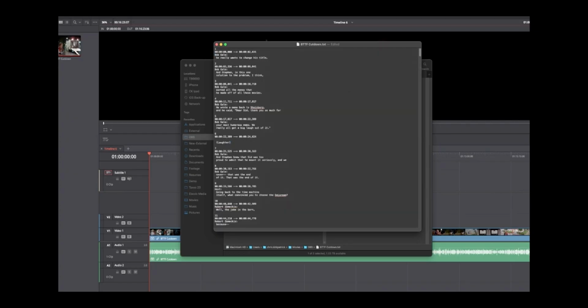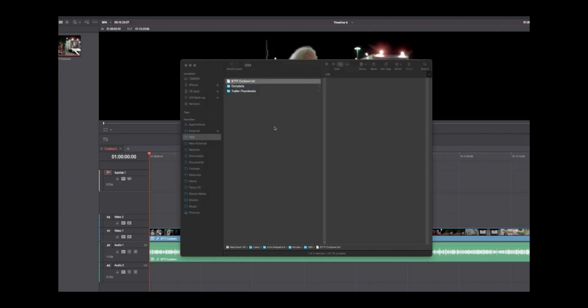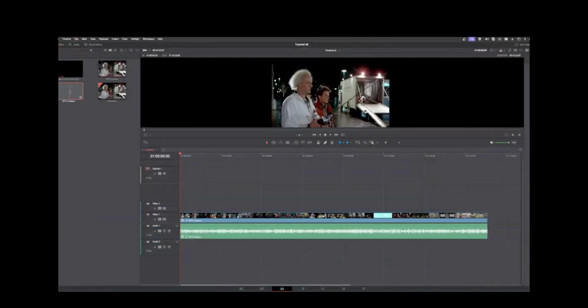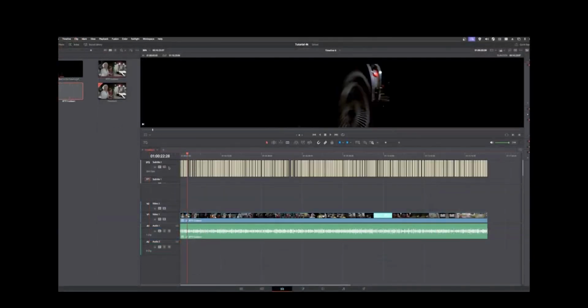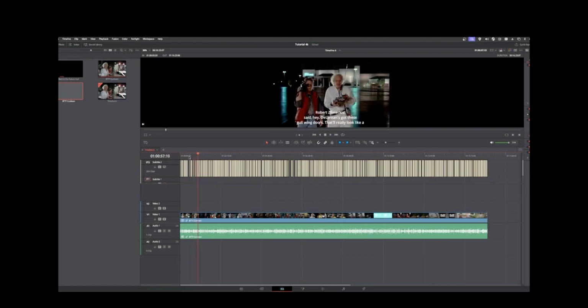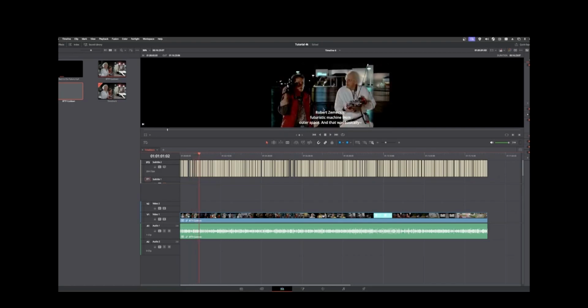And then very important, we're going to have to save it. Ask me how I know. So now it's saved. We're going to close out of there, rename the file back to an SRT, drag and drop that back into the Resolve project. Then we're going to drag that down to the timeline here. And now each speaker gets the colon, which kind of differentiates, lets you know who's talking at what time.